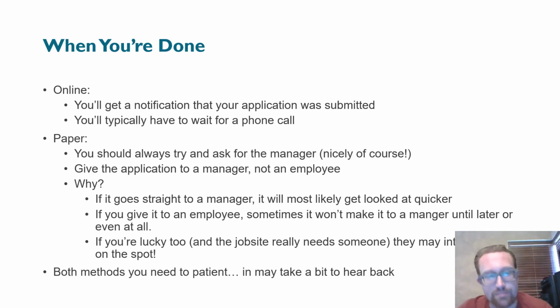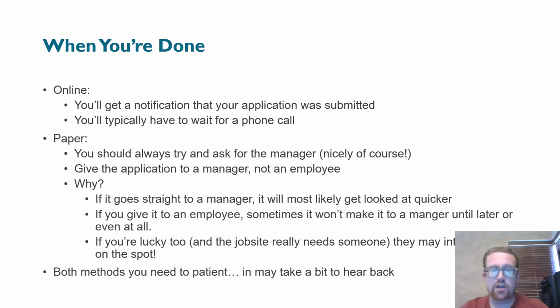All right, when you're done. Online, this is easy. Online, you'll get a notification that your application was submitted, and you'll typically have to wait for a phone call. Okay? Not much after that. Paper, you should always try and ask for a manager nicely, of course. When you have your paper application in hand and you return to that place, go up to the person working the front desk and say, can I speak to a manager? And you want to make sure that you give the application to a manager, not an employee, okay?